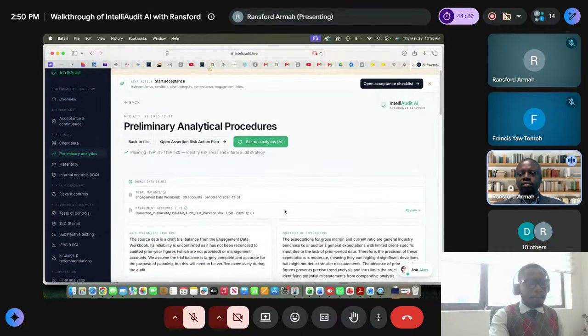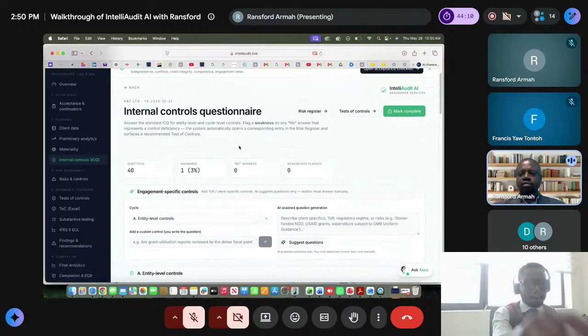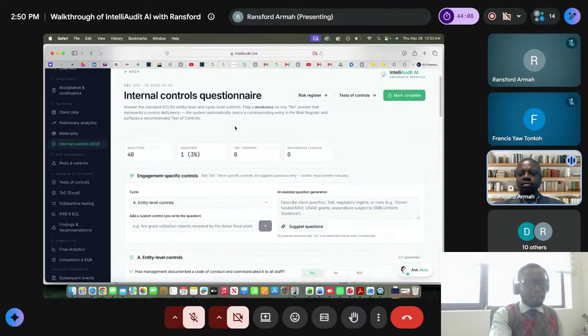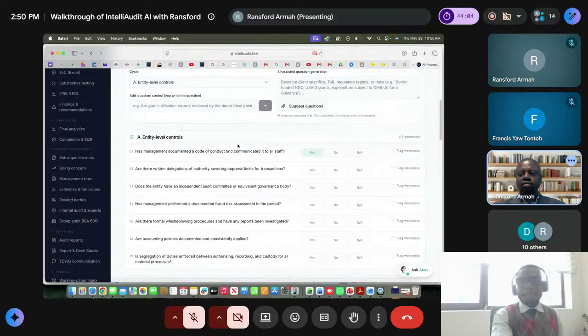This is going to be used to do your risk assessment and your materiality and everything. And then here you will see the internal control questionnaire. So you can fill the internal control questionnaire as well. This one will generate all the internal control questionnaire for you here.